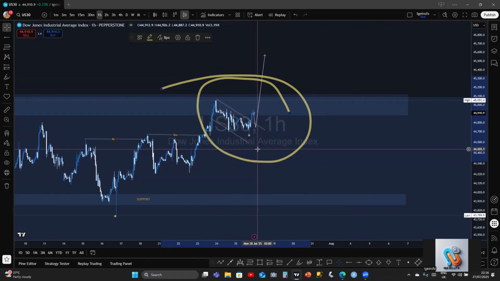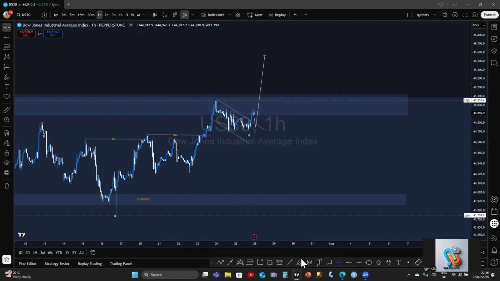If price should return and bounce from here, it's going to come down to this level, and then you sell to this level. If it breaks above, wait for it to return and retest the level. Then you can now buy. So here it needs patience. Around here, you need patience.